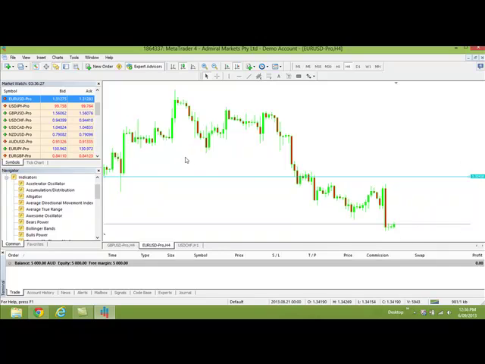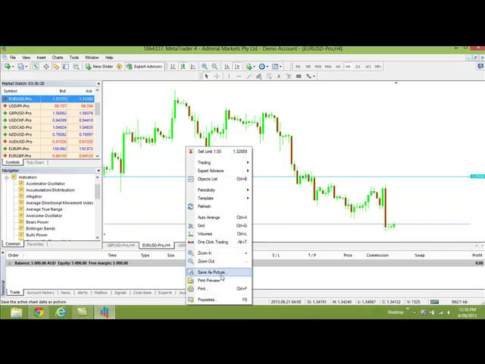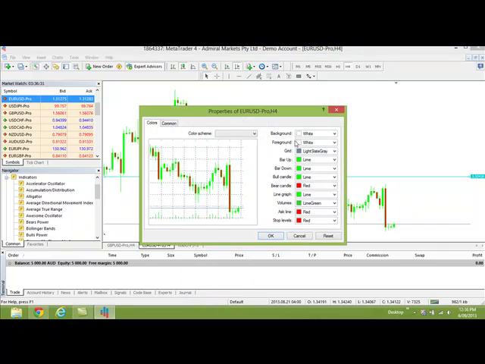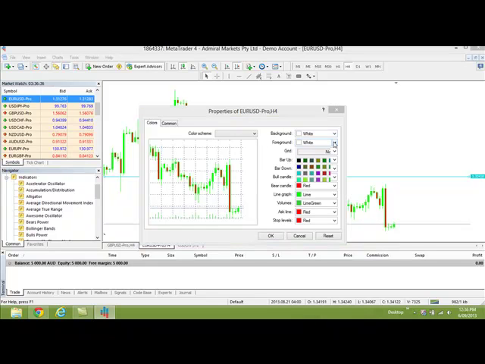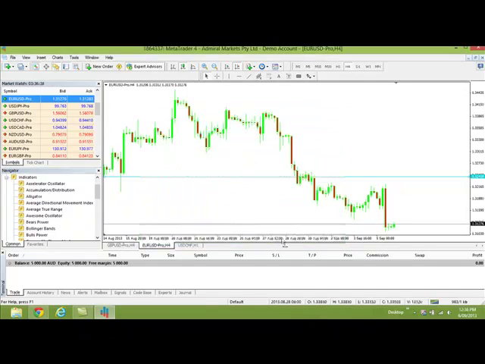So what I need to do here is go back, right click, select properties, and then because I changed the background to white, the foreground's in white, and so there's a conflict. So if I just make that black, all of a sudden we'll be able to see price and also time. So that just shows you basically how you can customize that.